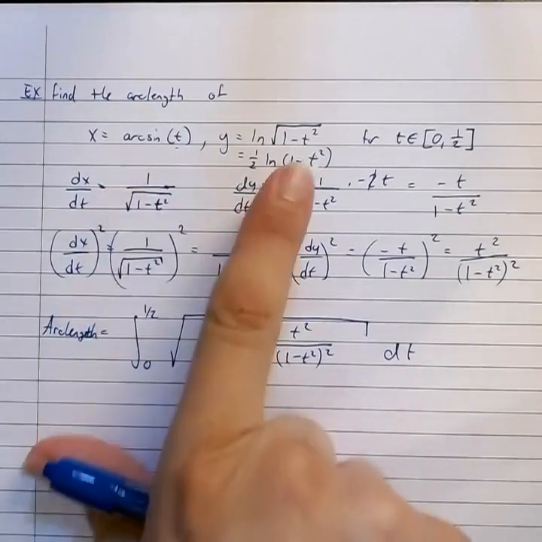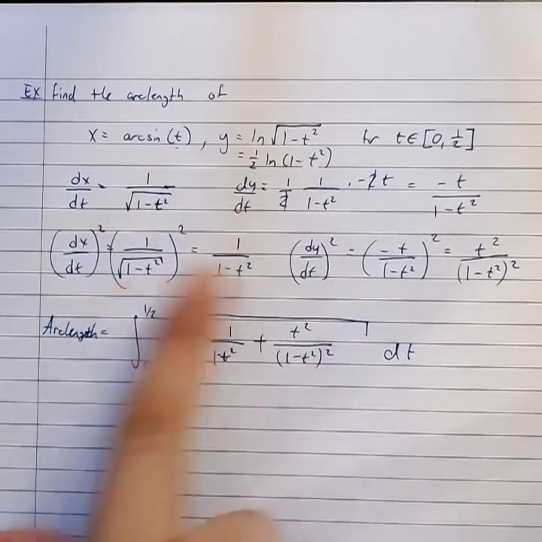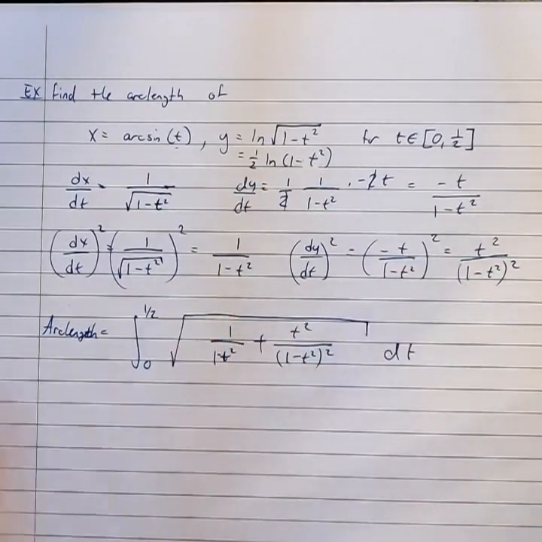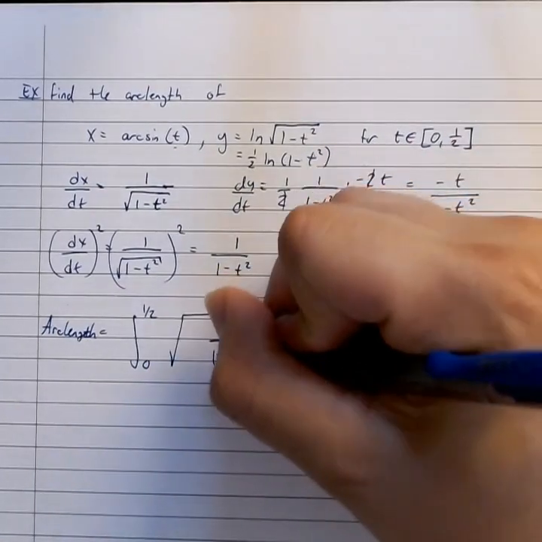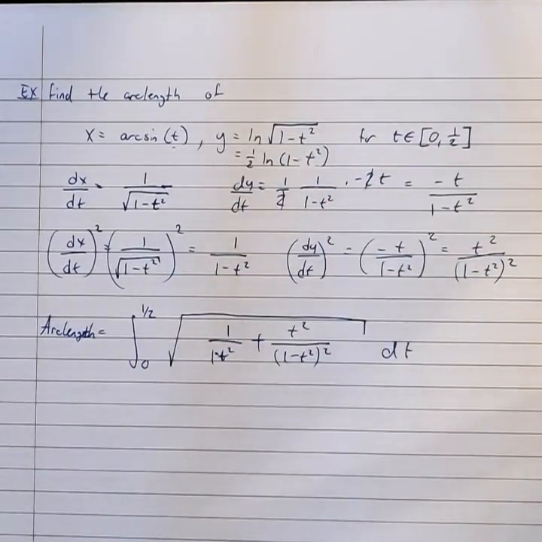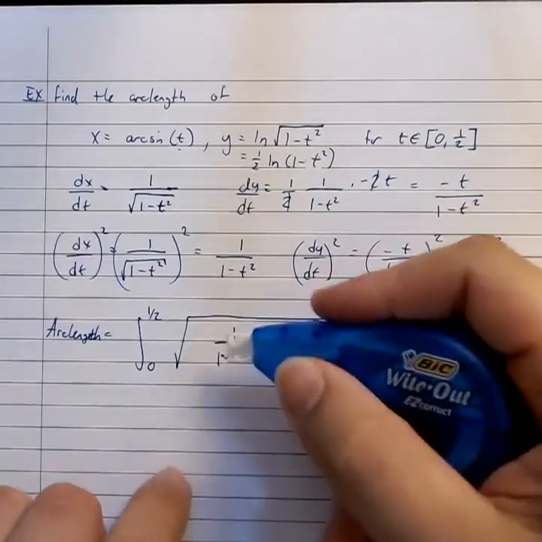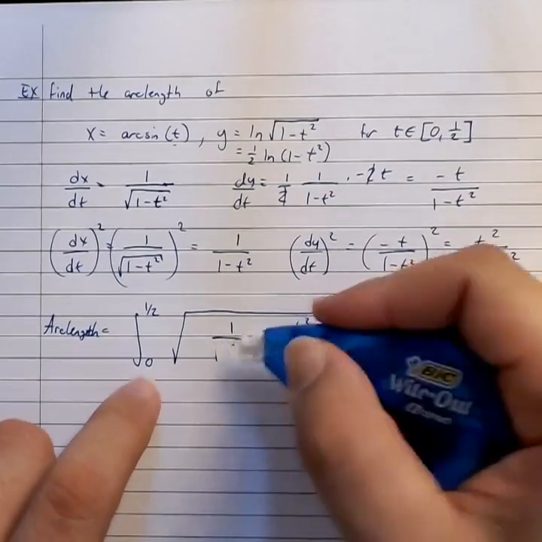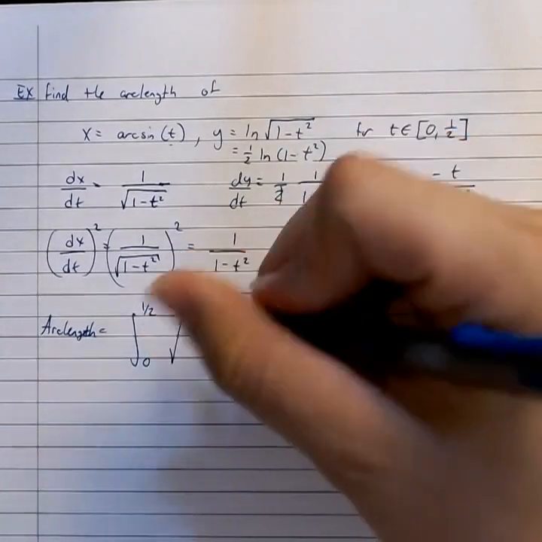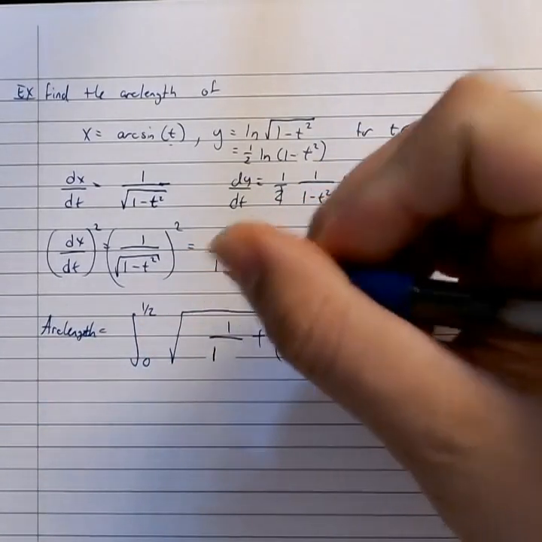You're going to take your x, your y, you're going to derive each of them, you're going to square each of them, and then those results get added under a square root. Now integrate from 0 to 1/2, or whatever your boundary is there. Right? So here, we now need to integrate. This one does take a bit of effort, but thankfully this comes at chapter 10, which means we've had a whole 4 chapters of lots and lots of integration. Right?